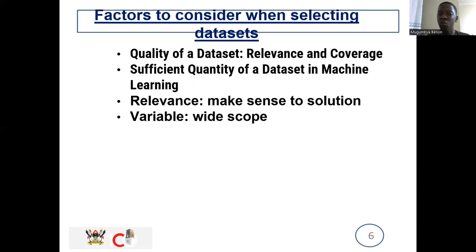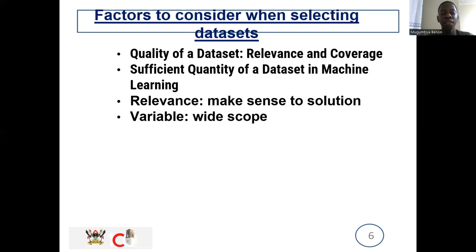I considered basically four factors for me to take on this data set. The first factor to consider in choosing a data set is the quality of the data set. Quality is basically how reliable this data is, considering factors like, did they obtain it the right way? Is it complete? Does it have all the necessary data we need? Because quality of data is relative to the project. If the data has the attributes that you need, then you can maybe say that your data has the quality that you need.